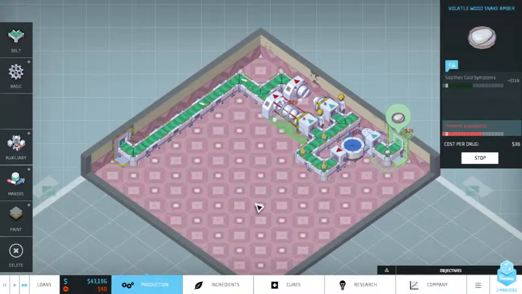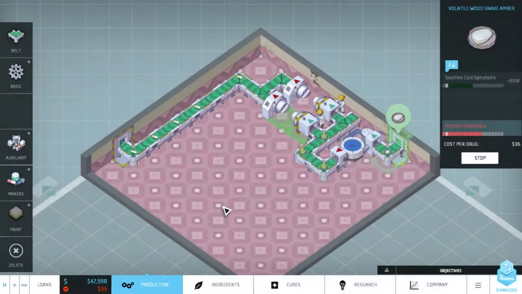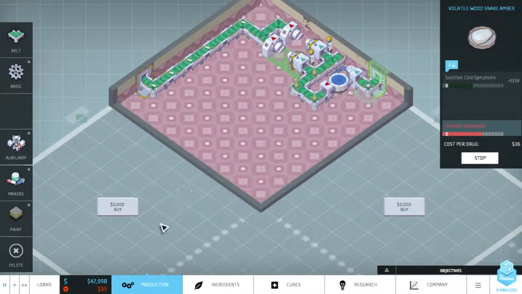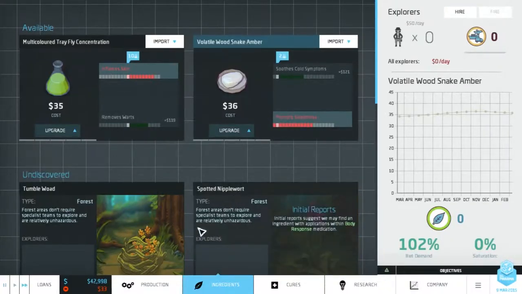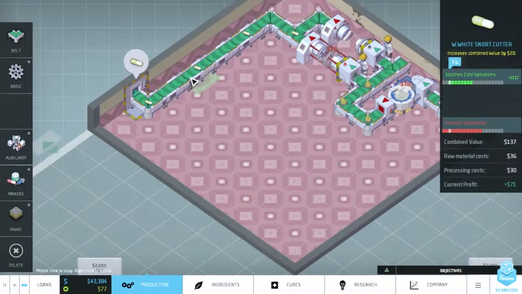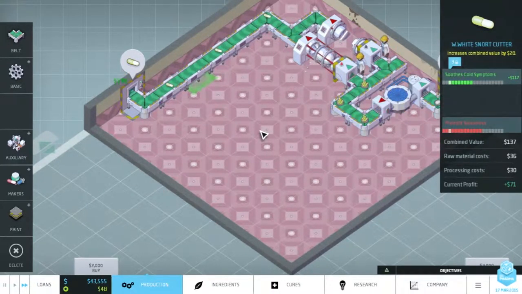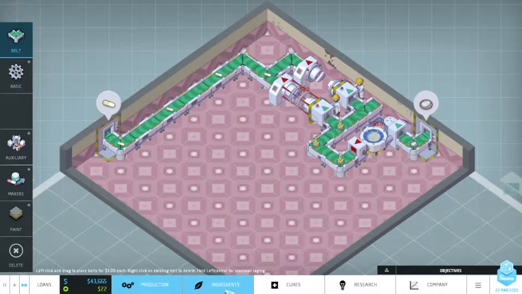Oh, sorry. Product name required. All right, we can name our product now. So the Sniffles, Walter White Sniffles Reliever. Nope. We're gonna call it Walter White Snort Cutter. There. So that's our first line. Now, we are gonna need... Well, let's wait on the product to start making some profit there. There you go. It treats the thing. And we're making money. Now let's see, company.